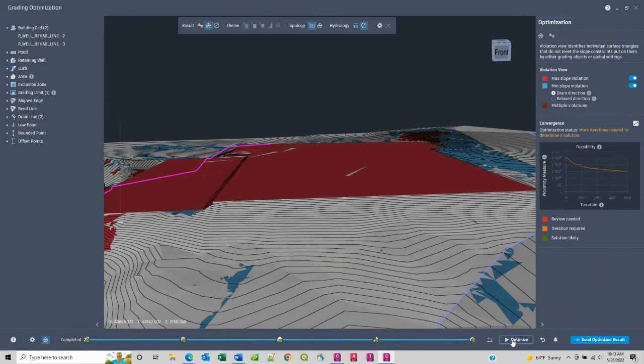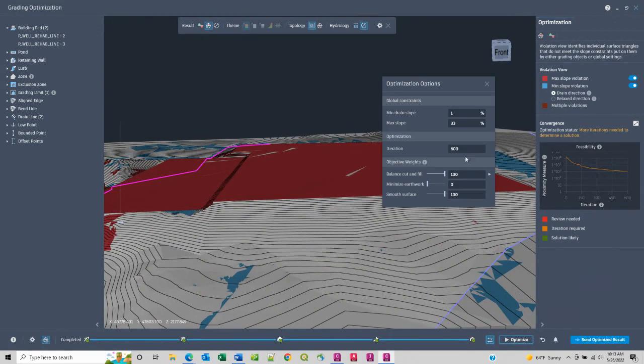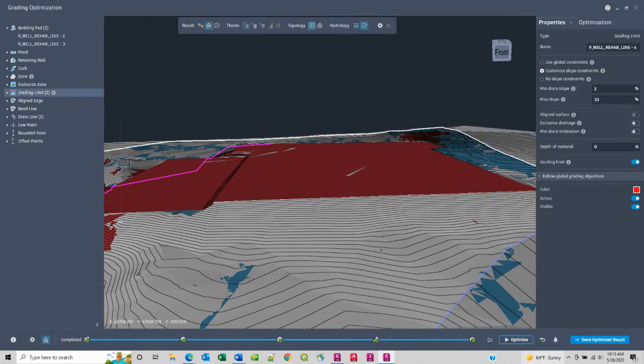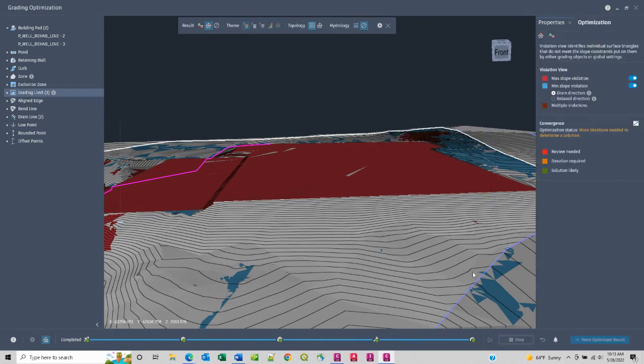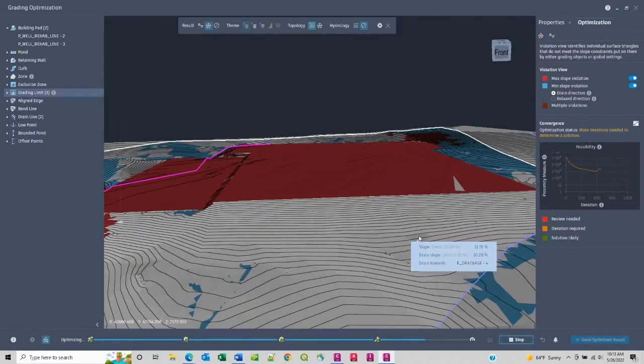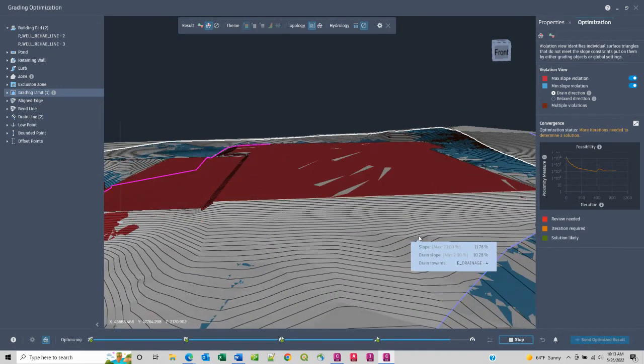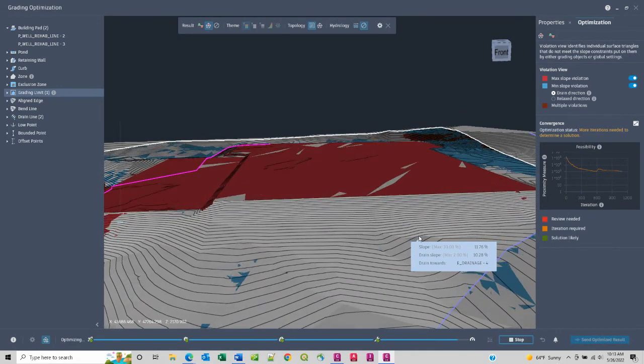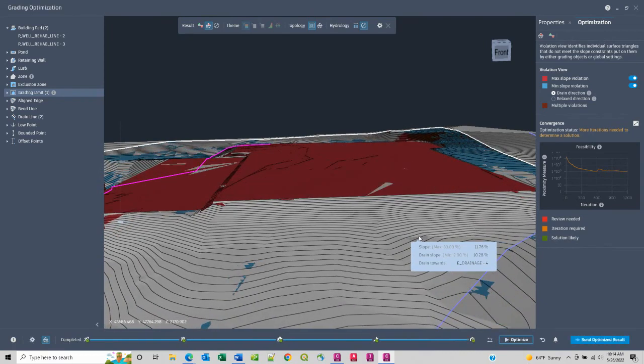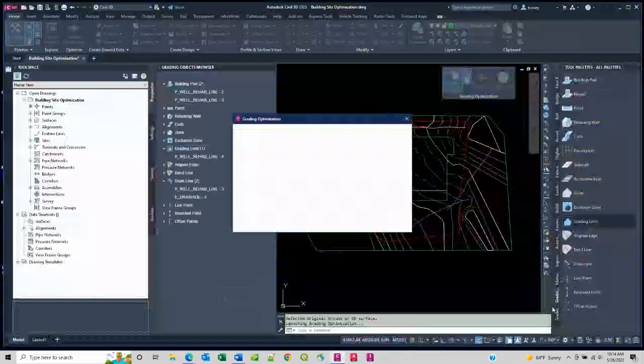Okay. Let me let it run a little bit longer. Let's go to 1200. Don't need that, and optimize. Now, what's going to happen is after it optimizes, it's building a surface model and it's building feature lines. So for every drain line I showed it, for every building pad I gave it, the grading limit. When I send the optimized result, which is what I'm going to do now, it's going to send those feature lines back to Civil 3D, so I can do detailed design using those.